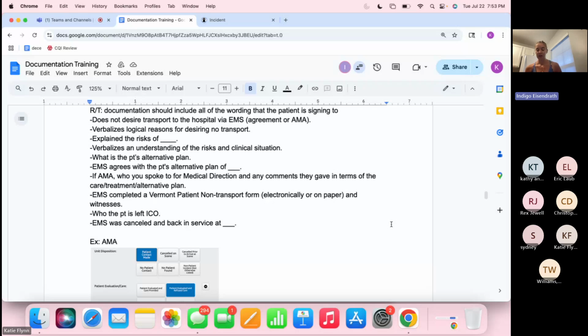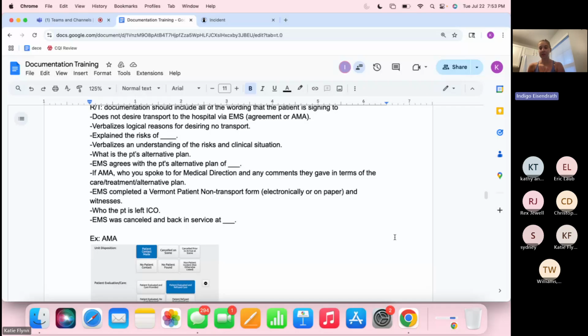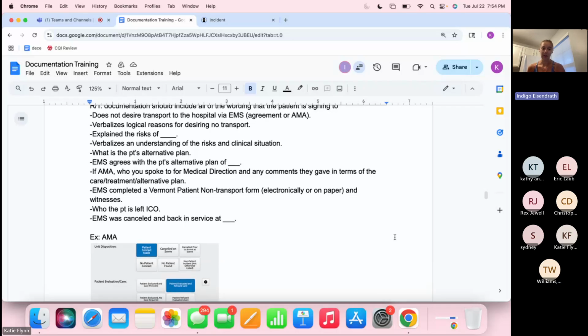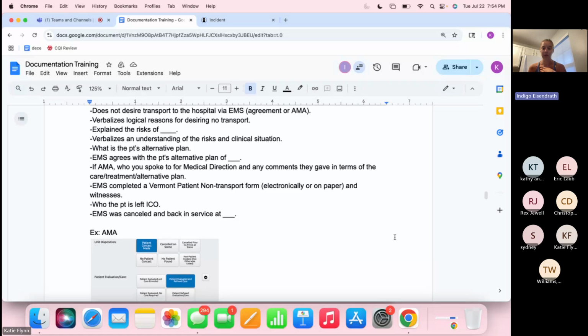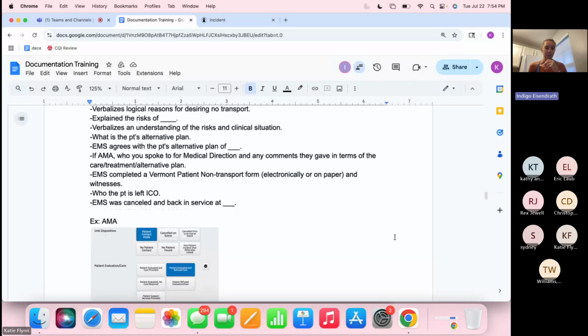So this is where you would say the patient has decisional capacity. Again, it's against medical advisement, they're refusing transport, that you spoke to the doctor, and they advise that the patient has decisional capacity to refuse that transport, and to follow up if they have any medical need, or whatever they gave you for information on the phone. You should then document that in a clear and concise way in your transport section.